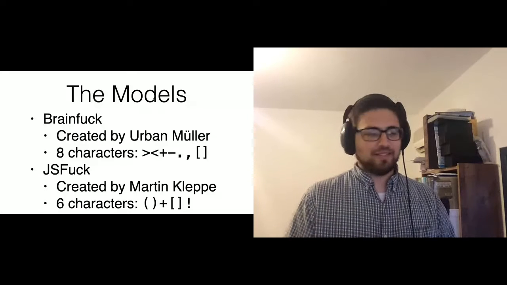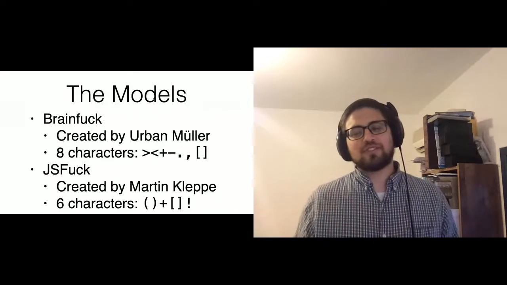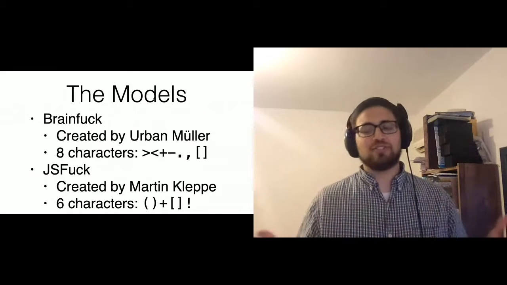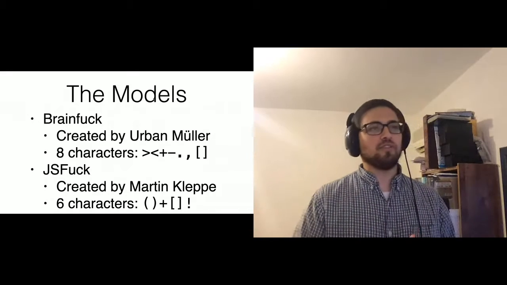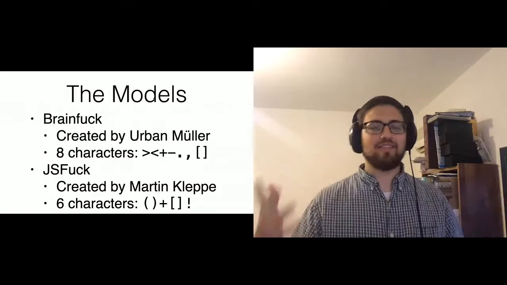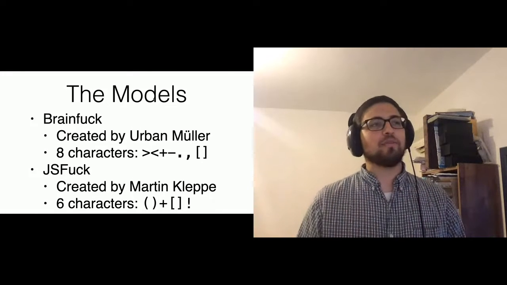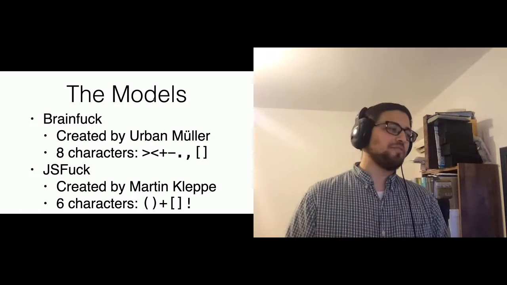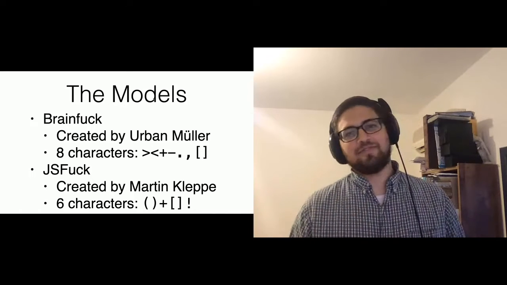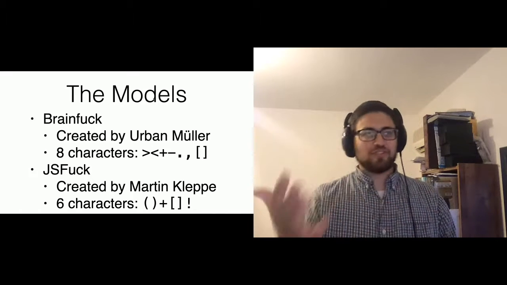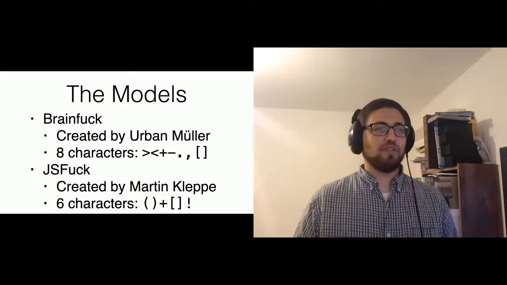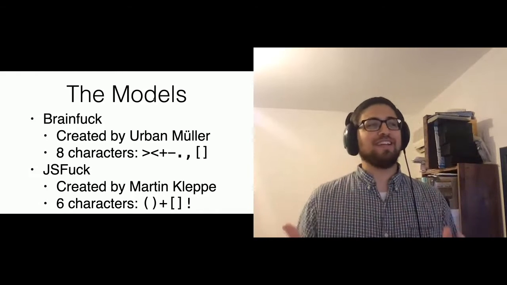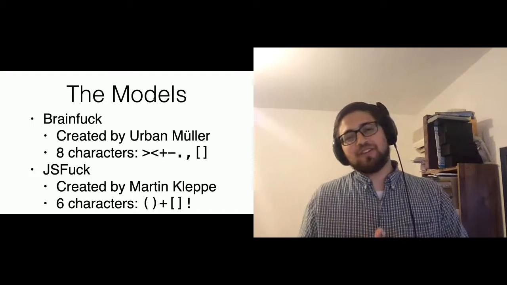What you see on top is a language that is probably one of the first esoteric languages. It uses just 8 characters for the whole language. The whole language is defined in those 8 characters, and it's Turing complete. You can calculate anything that's possible to calculate using that language. And then people realized, oh, you can do this for other languages as well. You can create a dialect of any language. So Martin Kleppe realized you can do this with JavaScript. You could write any JavaScript code that you want in 6 characters. There's a website you can go to, you can paste in some JavaScript code, and it'll convert it into something equivalent using just those 6 characters.